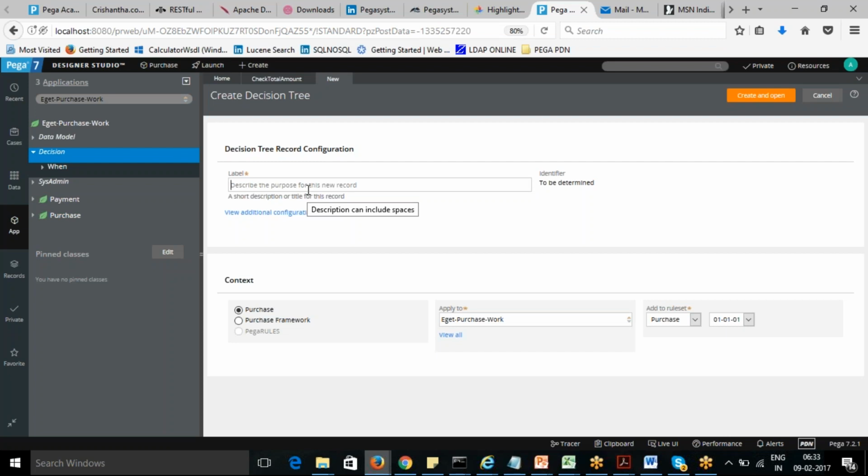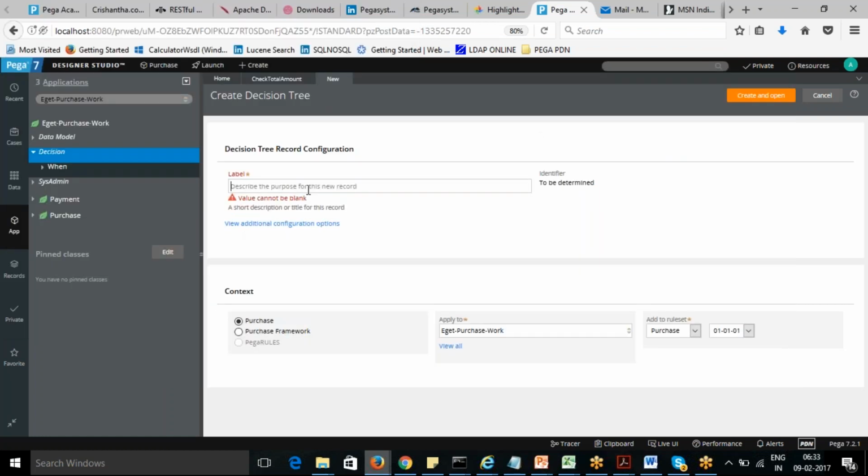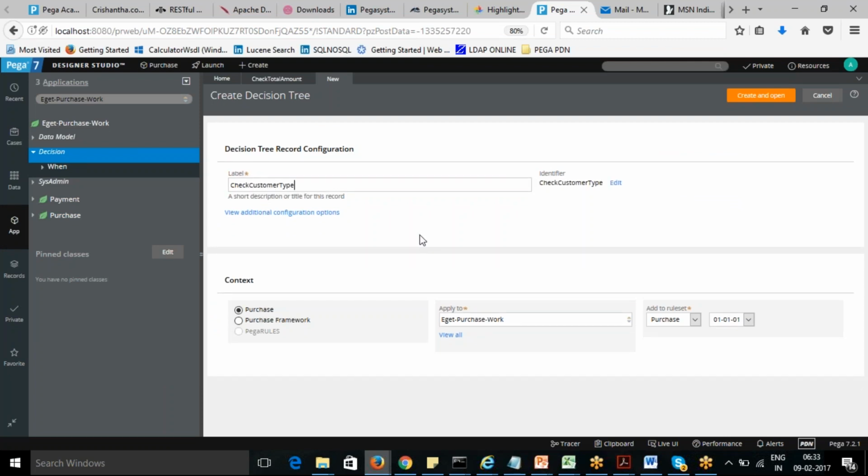Here we are going to check what the customer type is. Based on the customer, you are also going to give some discount, doing extra things on top of that.